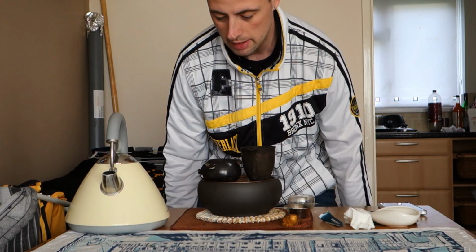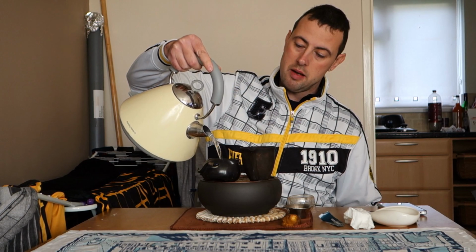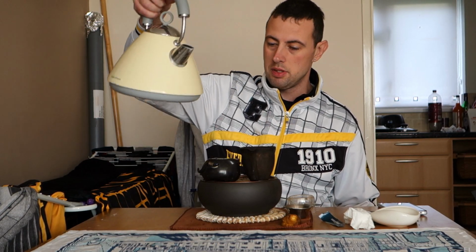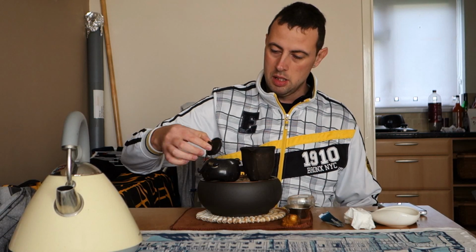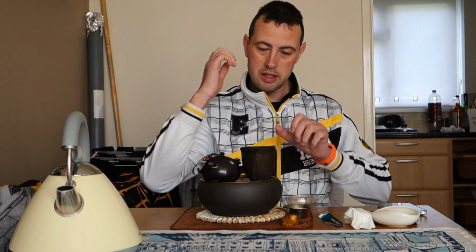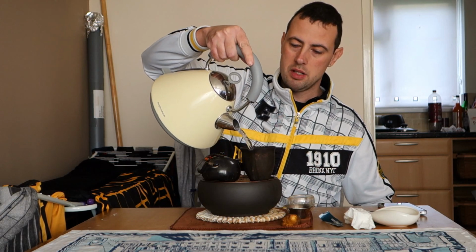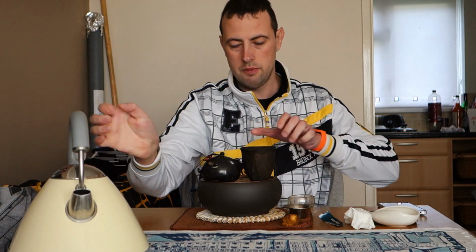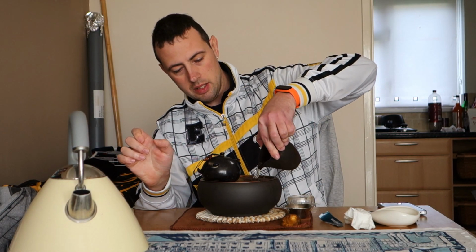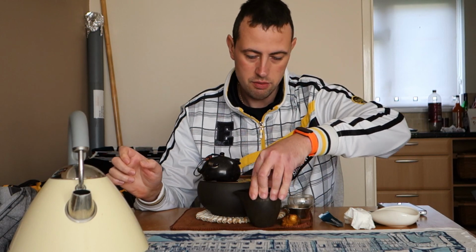Okay, so I didn't go as far as 10 infusions because this is quite a big pot, can't drink that much. So I did 7. I am doing the 8th. Whoops, there's a bit of water. And yeah, I just had the last one like half an hour ago. So I let it rest and see how it feels like, but the tea hasn't lost its character or its taste or anything in the 7 infusions that I had.